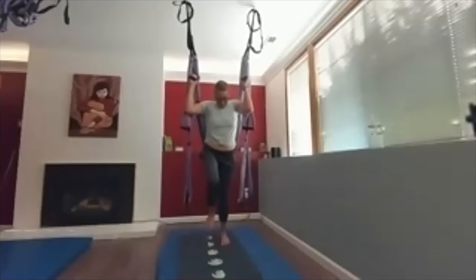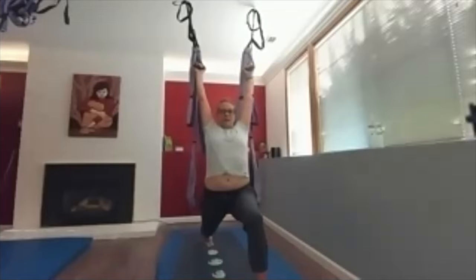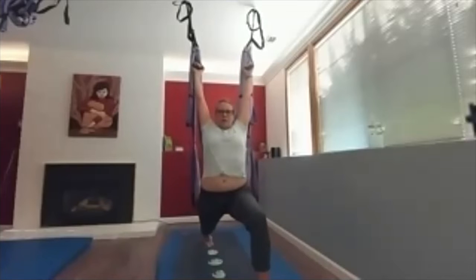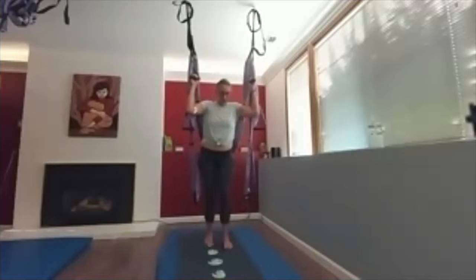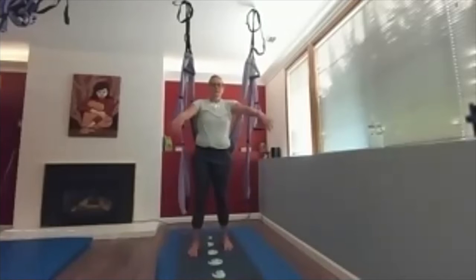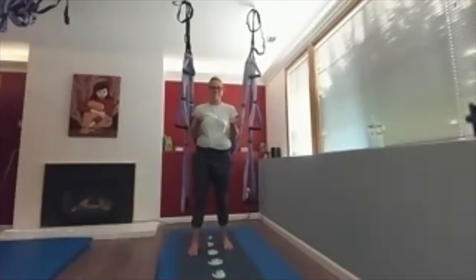Good. One more time on the left side. Big step forward. You can use your arms to help lift you up. Good. Your hands will shake out, circle out. Awesome.